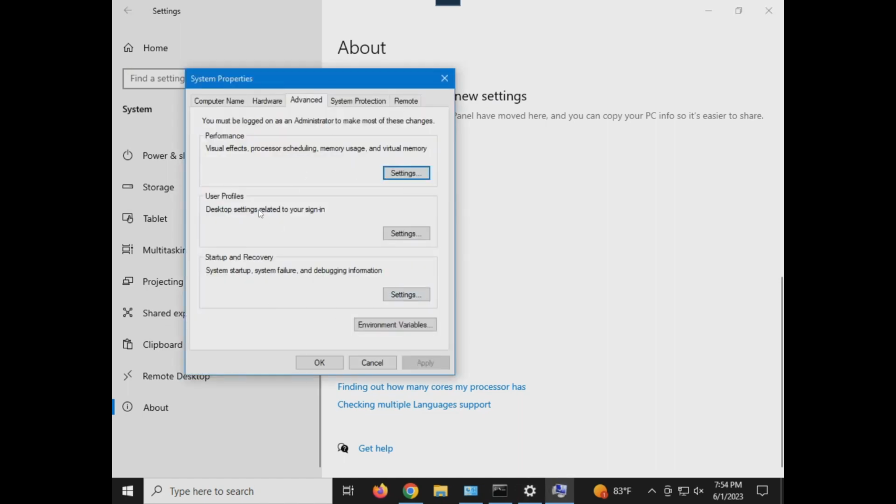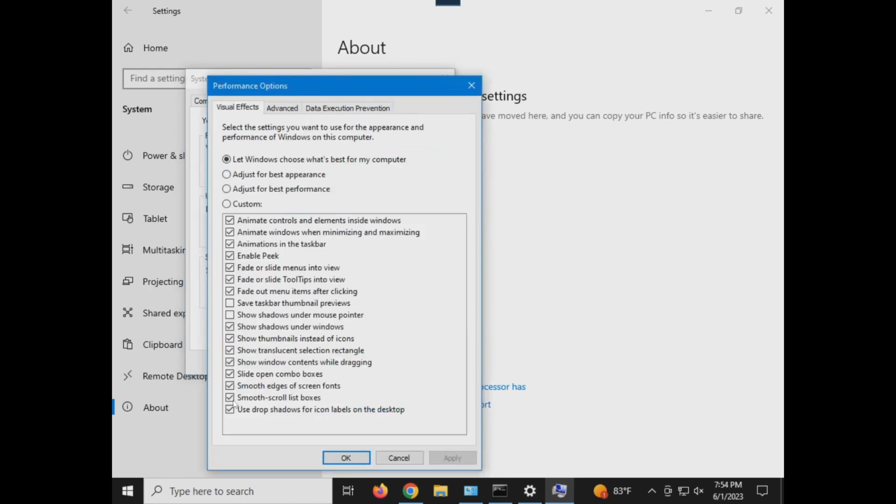A lot of you are familiar with this screen. You can go computer name, hardware, advanced, system protection. This is where you check off if you want remote access within the network. Never do that from outside because that's RDP. Never forward those ports. Under advanced, you have performance. This is where the settings for the system are, and mostly everybody has these all checked, which is animate controls, animations in the taskbar, enable peek, fade or slide. Well, you know what's real easy?